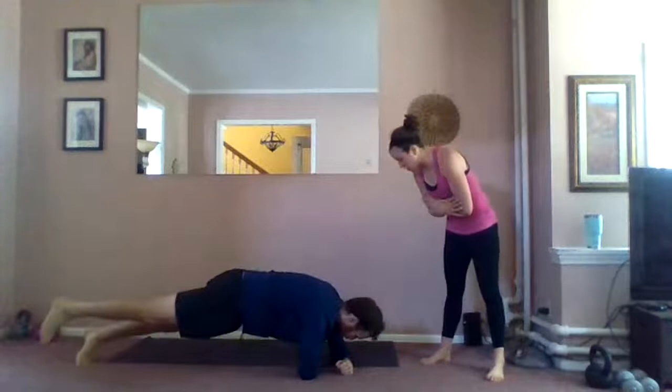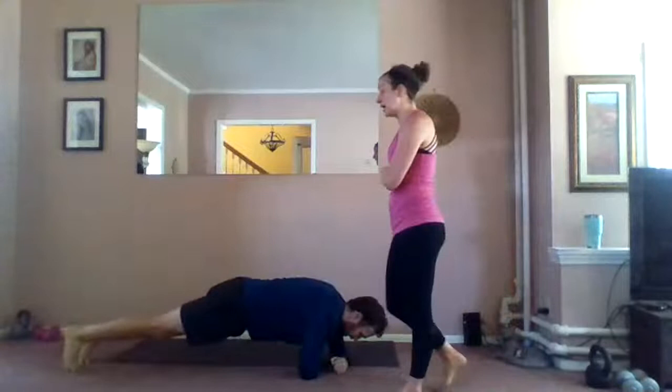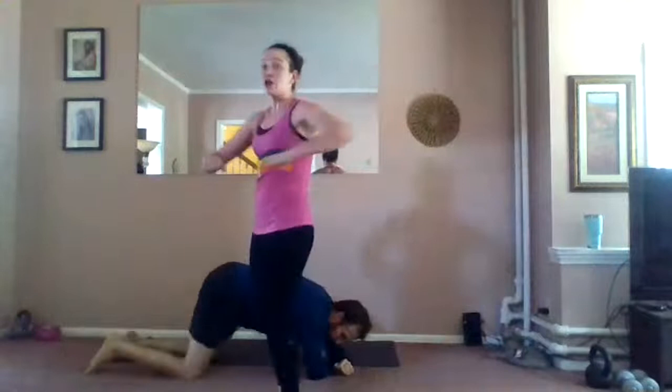There you go. So if you can, try to hover one leg. It takes a ton of core strength. And if that's not in your wheelhouse, stay both feet on the ground and go side to side. I'll show you when we get back there too. I didn't do a great job of explaining it to him, but he did a great job doing what he did. Then we go into a sumo squat, row to double fist cross.